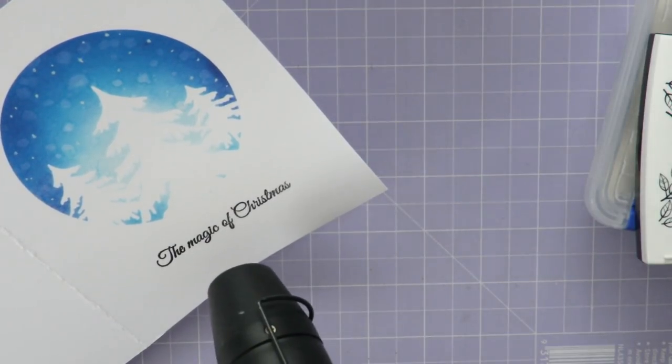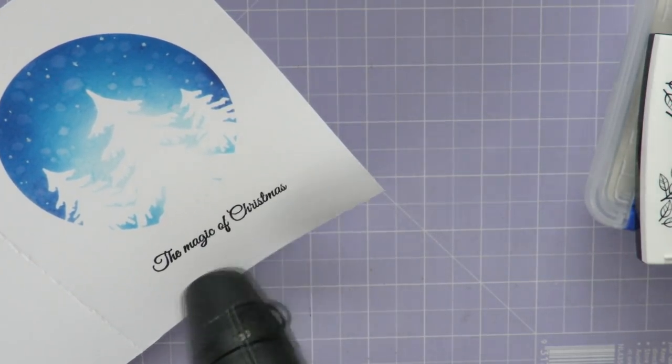The only thing left now is to glue the star onto the card, and that's the card finished.